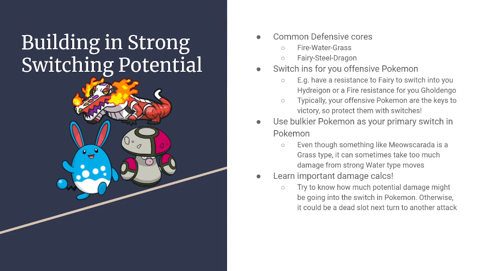I'll go back to the Meowscarada thing where, okay, I'm switching Meowscarada into this resisted hit. It's still going to do a pretty decent amount because it's really strong, but because I resisted, I'll survive it, and that's all I need. I just need to survive it. Knowing that is really important. Or just knowing in general, okay, I'm going to switch into this neutral hit, but I can survive it, which is fine. Or I'm going to switch into this resisted hit. I can take it like 3 more times and still be fine. So knowing those calcs is so important.